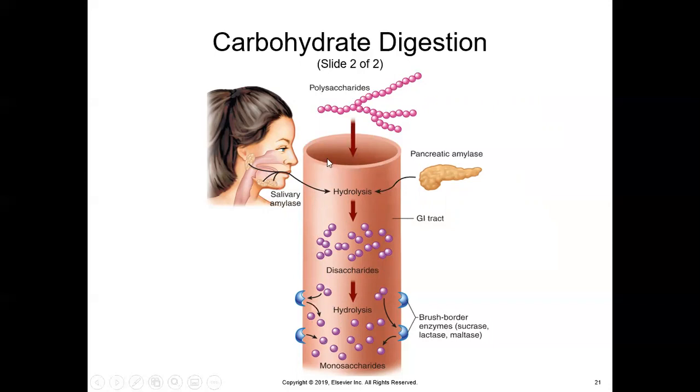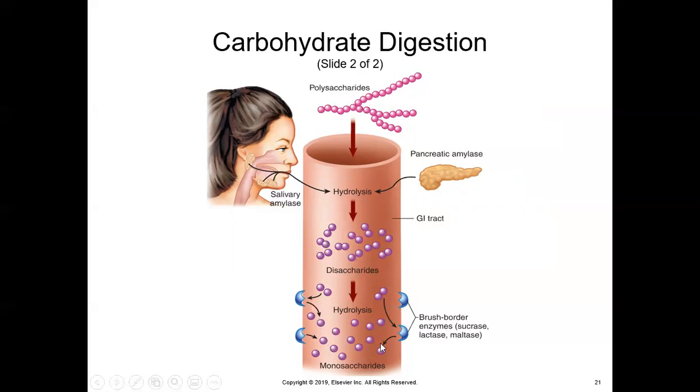Your intestinal lumen begins in the oral cavity. Your mouth is a hollow tube that goes from your mouth all the way down to the anus. In this hollow tube, you take in a polysaccharide, and salivary amylase is produced, which starts breaking it down. Also, pancreatic amylase is deposited into the duodenum and starts breaking down polysaccharides into disaccharides. Then the disaccharides are broken down into the monosaccharides.